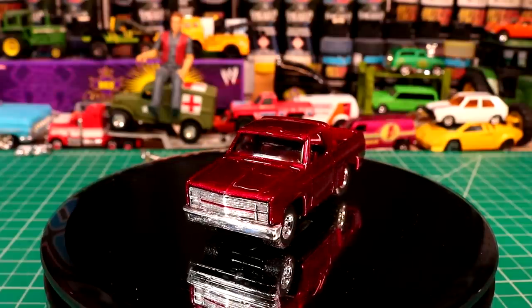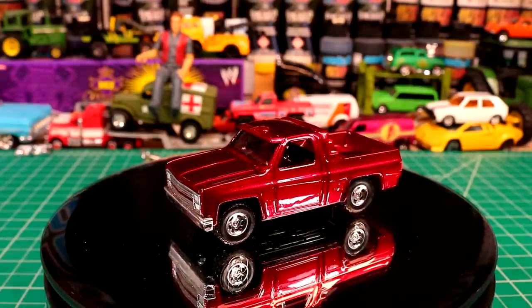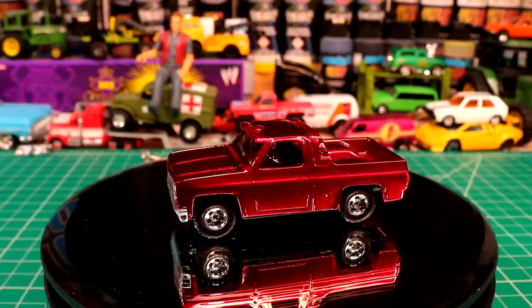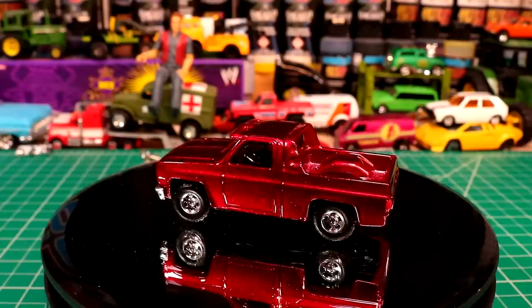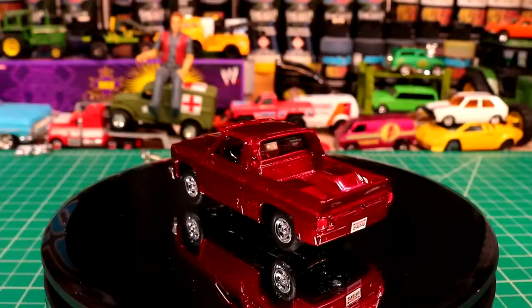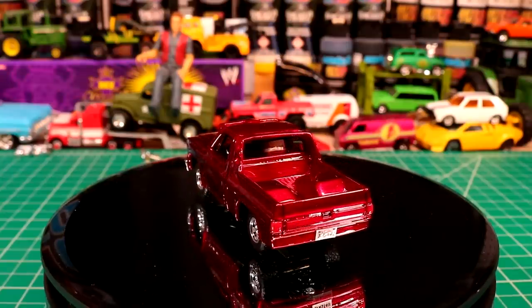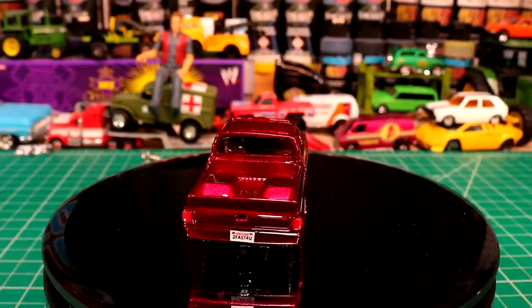Here's a look at the one that got away, my 86 Chevy. I think she's looking pretty darn good. I know you guys didn't get a chance to see the real truck, but this is pretty darn close. Minus like the epic candy paint job. It was more of just a regular burgundy paint job. It was still pretty nice, but you know, didn't have that extra pizzazz. Got that red on red with the visor. I think she turned out pretty sweet.